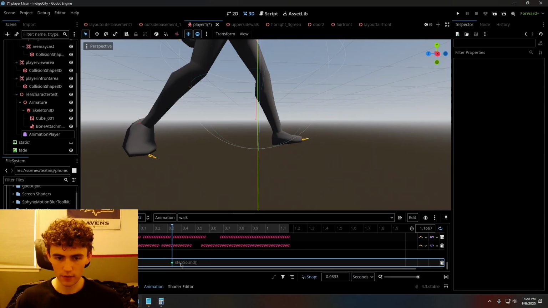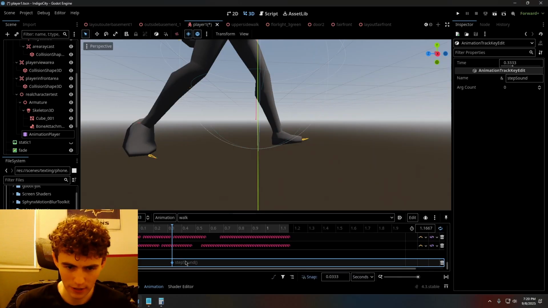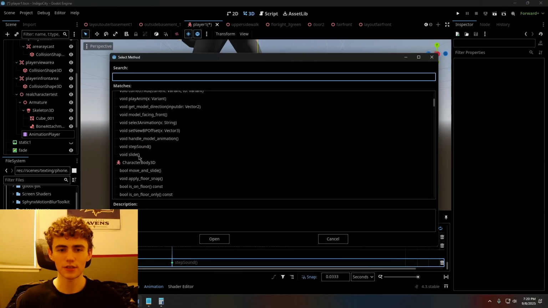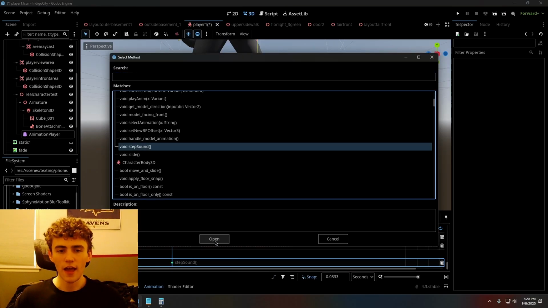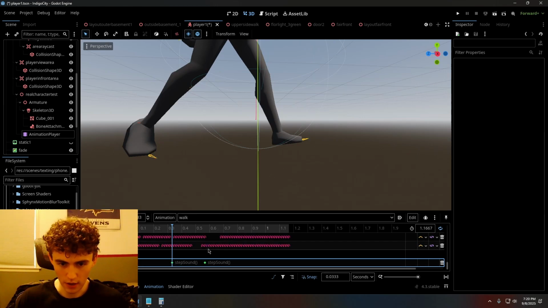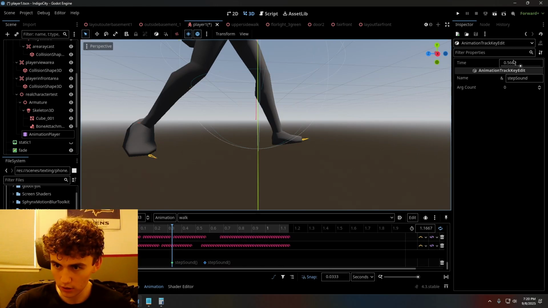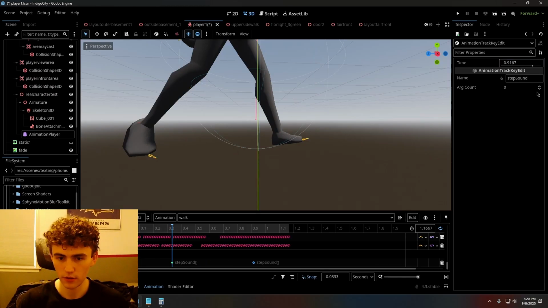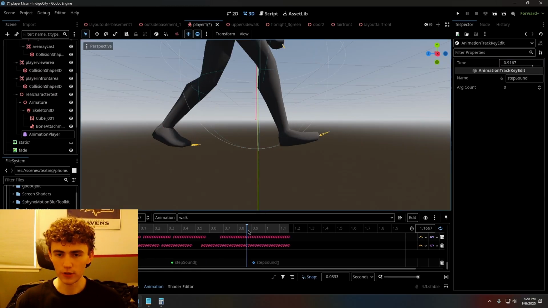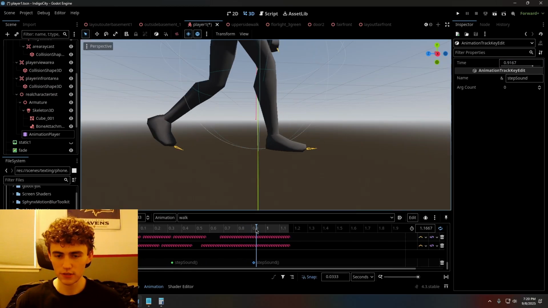We're going to copy that. I don't really know if there's a good way to duplicate this, because whenever I try, it doesn't actually duplicate it, so I don't really know what that's doing. So I just insert a key and add another function. Then we go in here and change this time. Oh, I don't think it should be that. To that. Hopefully this should be right when it steps.